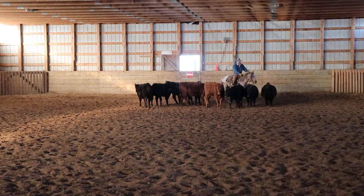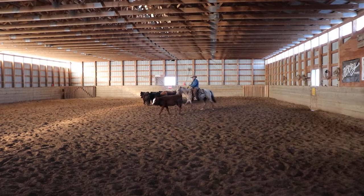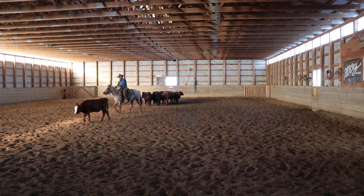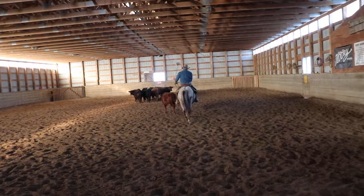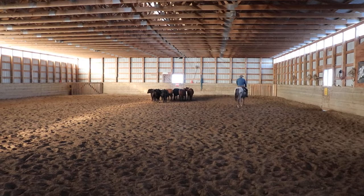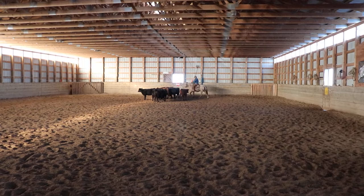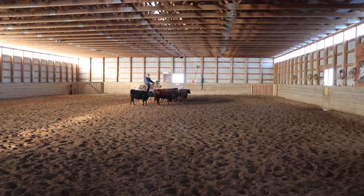I want her thinking about a cow — and right here we have a volunteer. I'm not looking to stop this cow or do anything dramatic. I just want my little filly to understand that she can move that cow. If I step her to this cow's hip, let her sniff it a little bit, she can interact with it and move it. The cow goes back to the herd and I release. This little black one kind of went to the outside of the bunch and got into a really good position for me to peel it off.